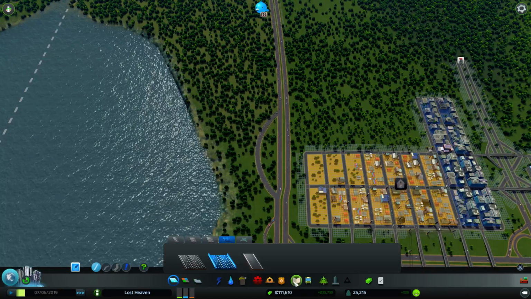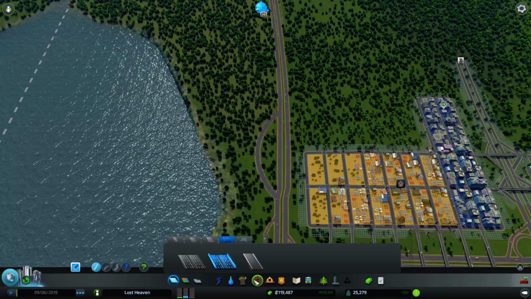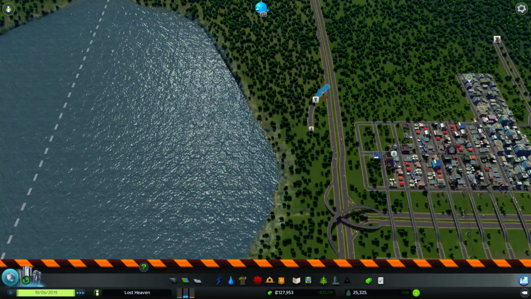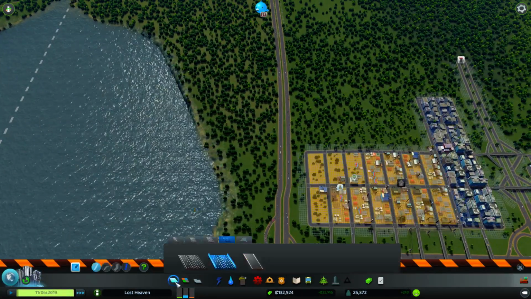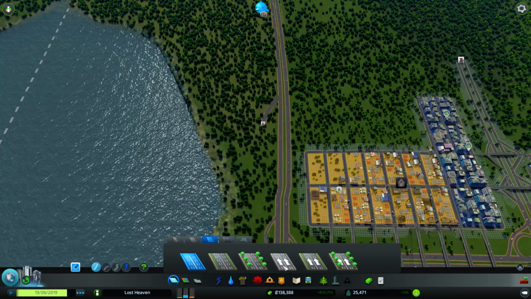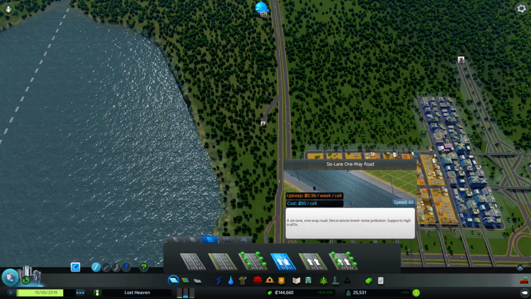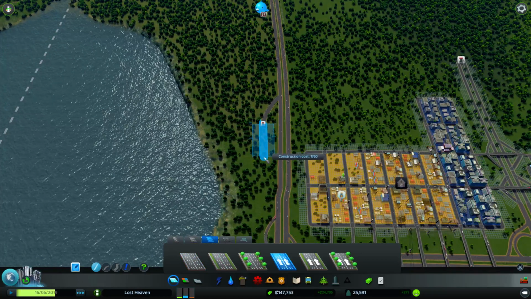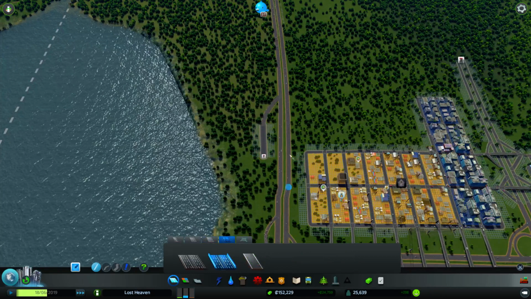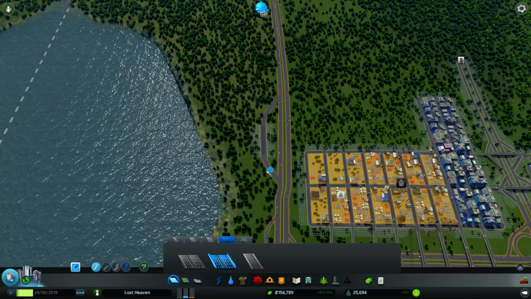Wait. I'm making a mistake right there, because we can't have any buildings next to the highway. But I can upgrade the on and off ramps. That is one thing that I can do. So I'm thinking that what we need is, yes, what I was trying to do before, but we stop it here. We turn it into one of the bigger laned roads that are one way, and then get it back here. I'm thinking that might actually work pretty well.